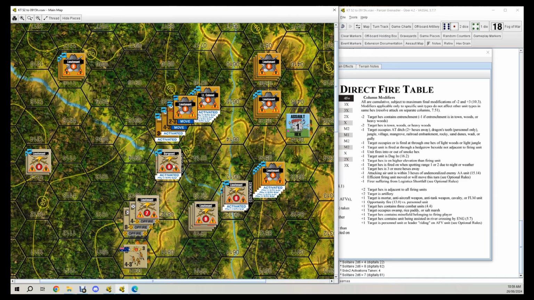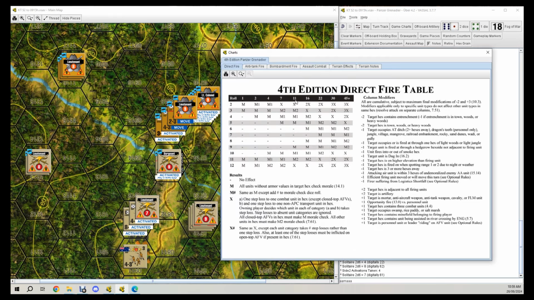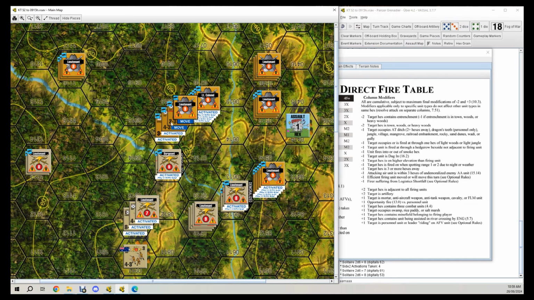Righto, they move down and we opportunity fire again down here. So these guys are now done. Again, same thing, we start here, we go down 2, we're on the 4 column. We get an 8 on the 4 column, which is nothing as well. And these guys are done.